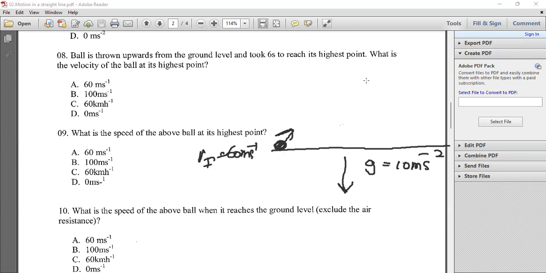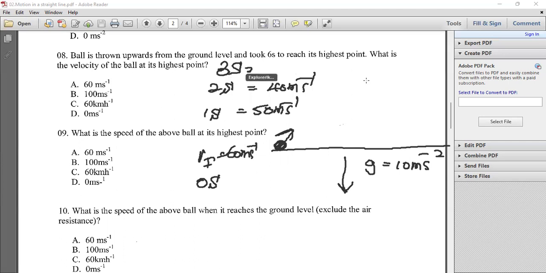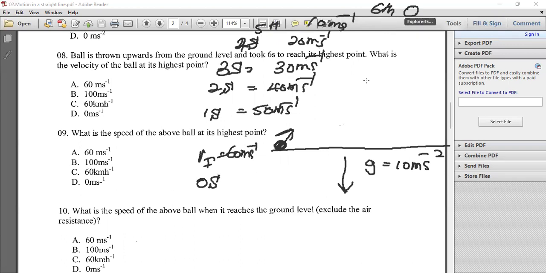So then, guys, this object would have traveled. This is at the 0th second. So at the first second, this object should have reduced its velocity to 50 m s^-1. Then the object should have reduced its velocity to 40 m s^-1. Then 30 m s^-1. Then 20 m s^-1. Okay, first, second, third, fourth. Fifth second, the object should have reduced its velocity to 10 m s^-1. Actually, at the 6th second, the object should have gained a velocity of 0 m s^-1.